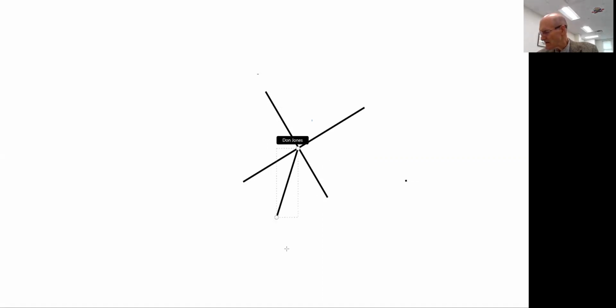Now I'm going to put a picture up here of a problem. It's in your book. So you have a line like this. You have a second segment that looks like this. And then you have a third segment that comes down like this.